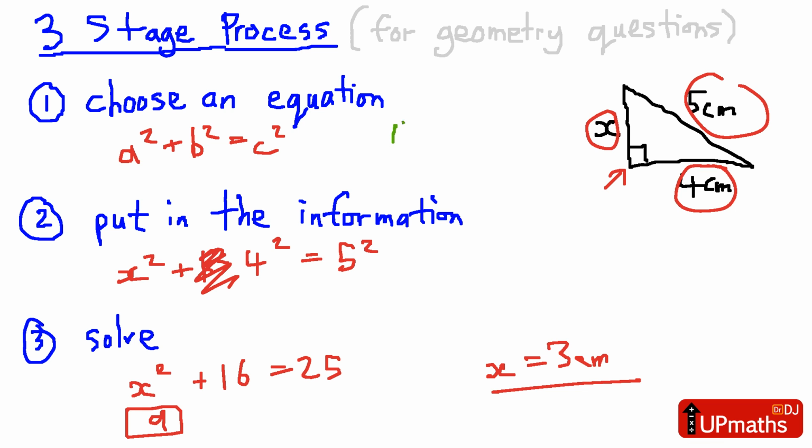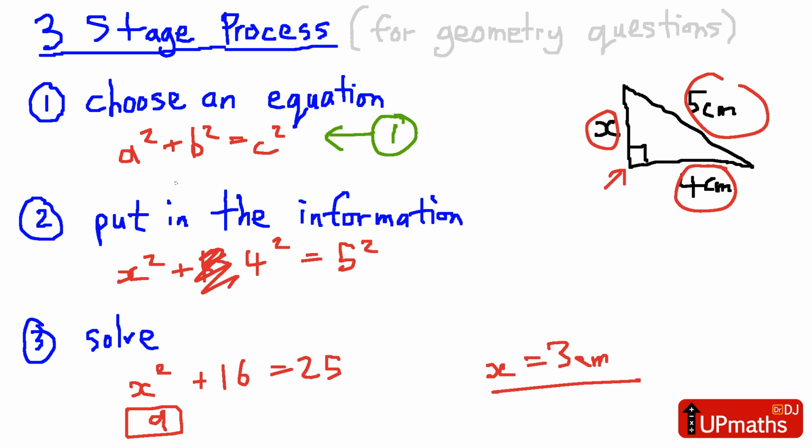Lots of reasons. The first reason is, oh look, in the exam we just got a mark because we wrote the equation down, which is what the examiner's looking for. Even if everything else is wrong, doesn't matter, we just got a mark. And even if you can't work out what else to do, if the only thing you do is write down an equation, you got a mark, even if it's a very difficult question.